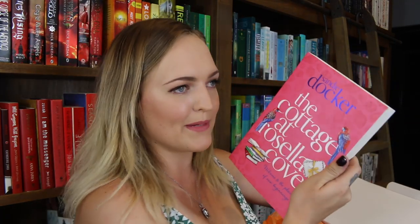And then we also have the January book, which is The Cottage at Rosella Cove. This is a stunning cover as well — I really love the books on it and the birds too, it's like some of my favourite things. So the first person in this cottage is Nicole. She's left the big city life and she's now gone to this little town in Rosella Cove. As she's in this cottage that she's chosen to stay in, she starts to find a few things and she realises that she's not the first inhabitant of this cottage.